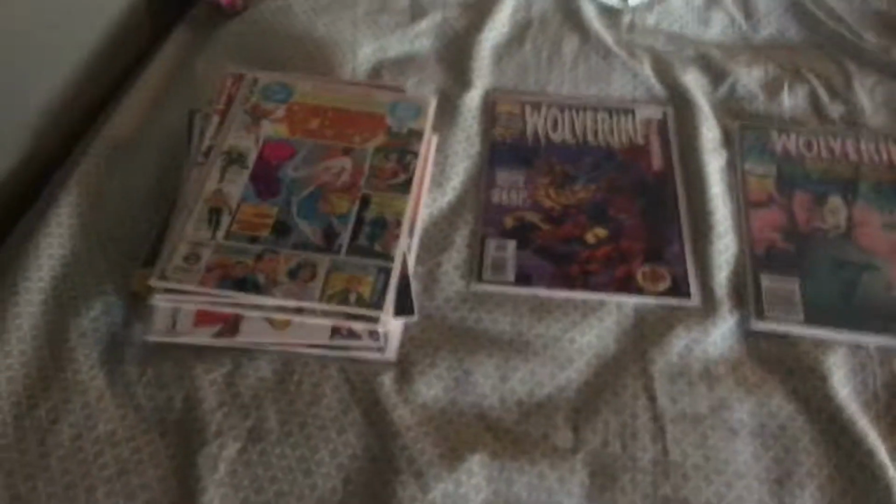DC Special Series, 4-star Spectacular number 4. This is Superman Family 210. The only one that really stands out of these is Superman Family 211, which is the original Batman and Catwoman wedding. So, yeah. They've been married before, apparently. I didn't actually know that this original marriage happened, but apparently it did. Maybe the current one will make this book pick up a little steam. But either way, just cool books to have for $1 each. You couldn't really pass those up.